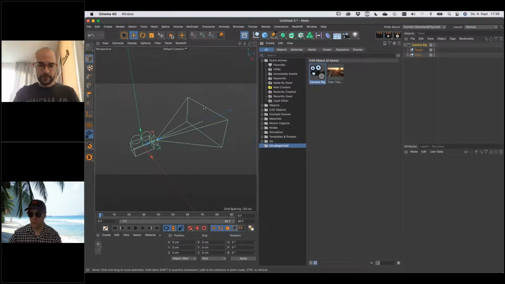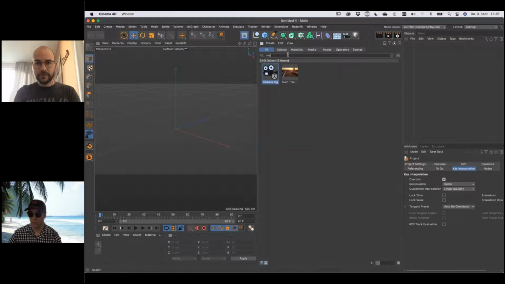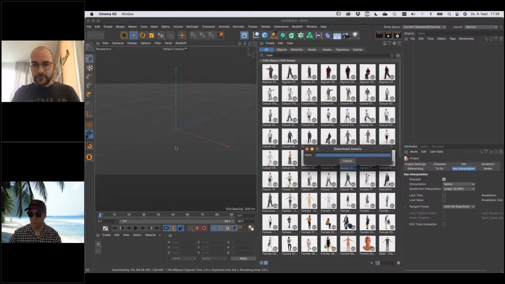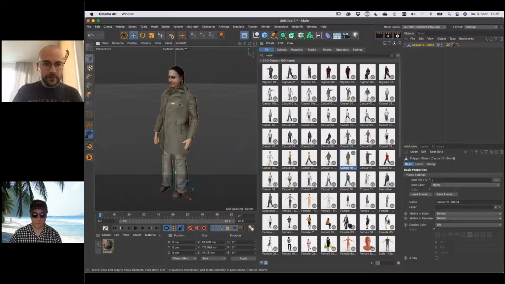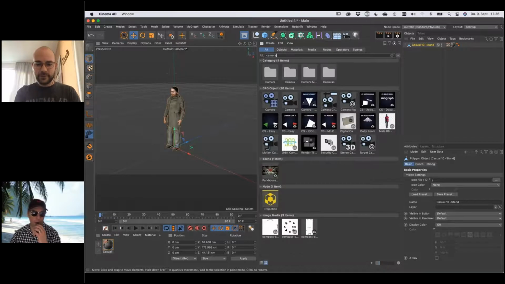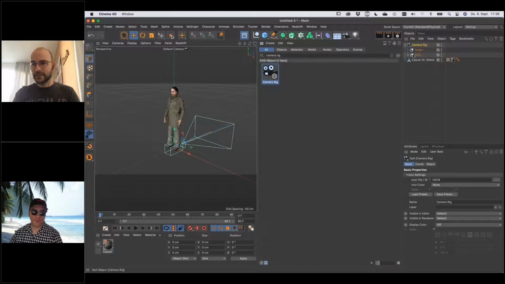So we can now even create a new scene. Let's say now we want to add another person here. Let's use this guy now. And we want to do some cool camera movement. That's actually a woman. Here we go. Cool. But I want to add this camera rig that we just created. So here we go. That's it. And I just double click it, and here it is.